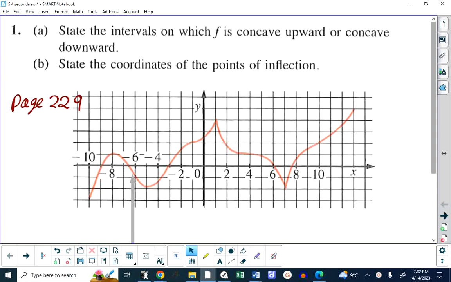So this is page 229, deals with concavity. Just a quick rundown of this. I'm not going to bother to write this down. As this comes out of my mouth, it should make sense to you. The critical points of the first derivative tell you points that you're suspicious may be maxima or minima.